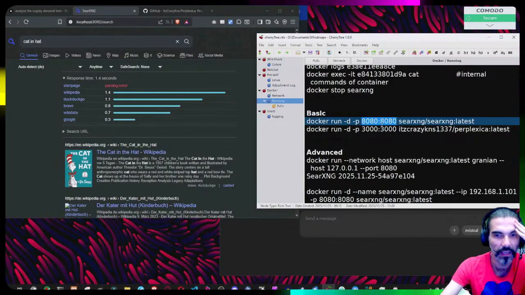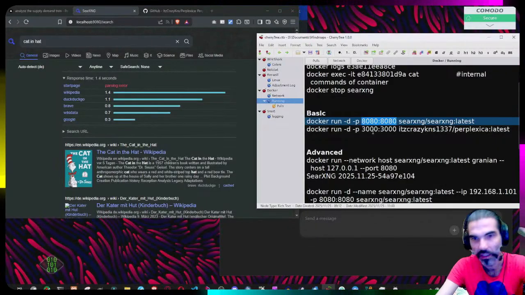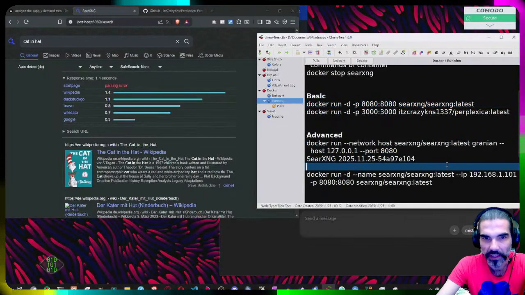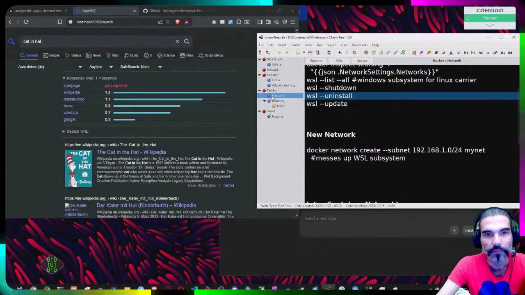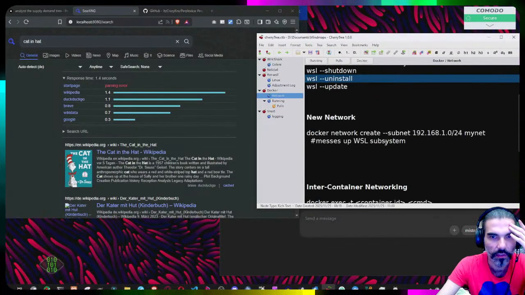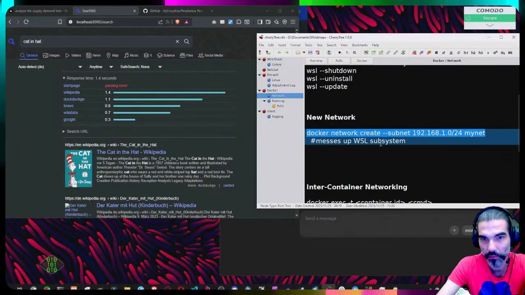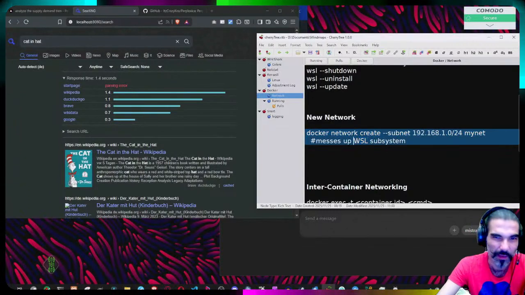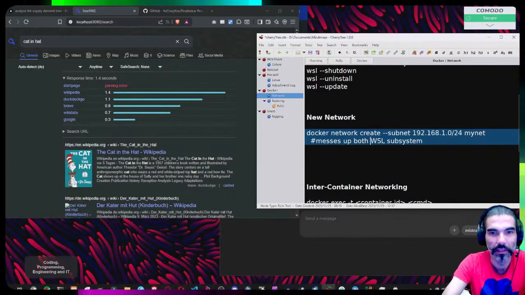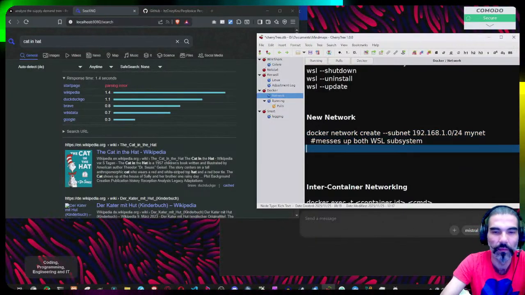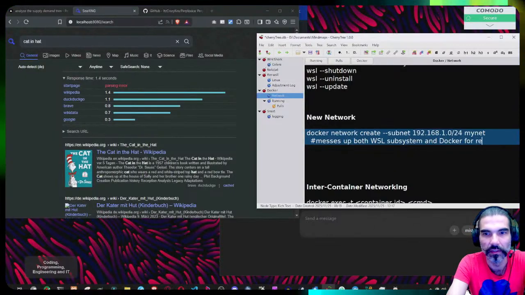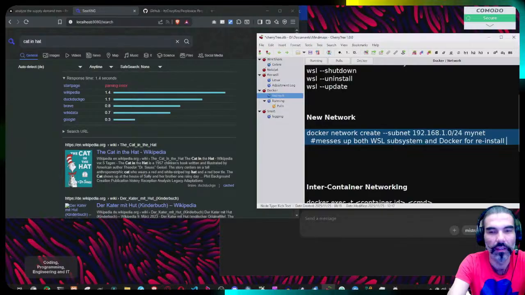It took me like 5 hours trying to figure out why it's not working, reinstalling, reconfiguring. You can see all these extra things I've played around with. Nothing worked out. Got a whole network stack of commands here that I was playing with, trying to figure out what was going on. This ruined it. I'm going to say it was a mix of both the WSL subsystem and Docker needing a reinstall.